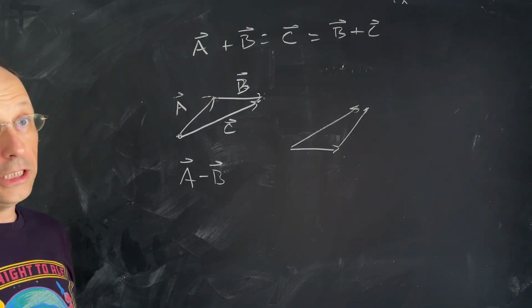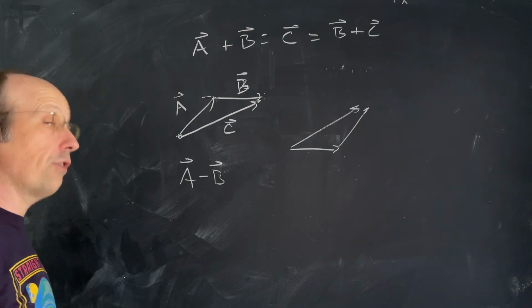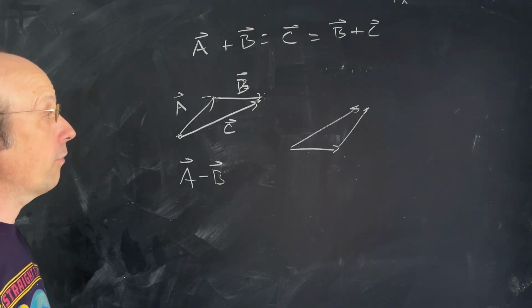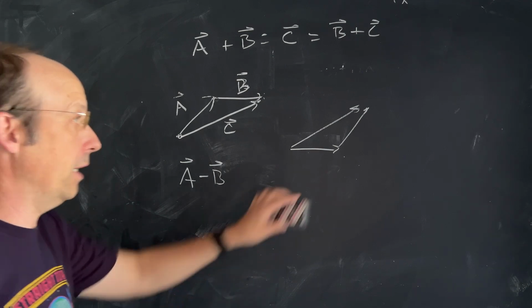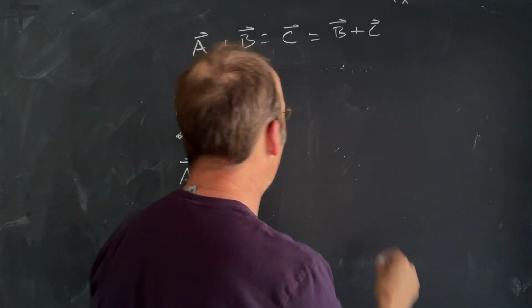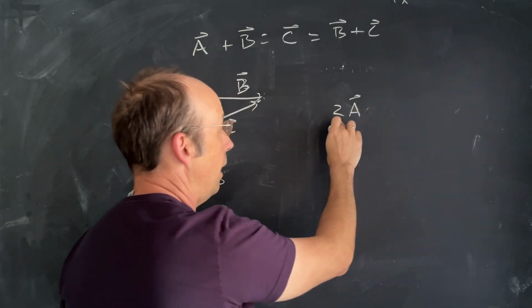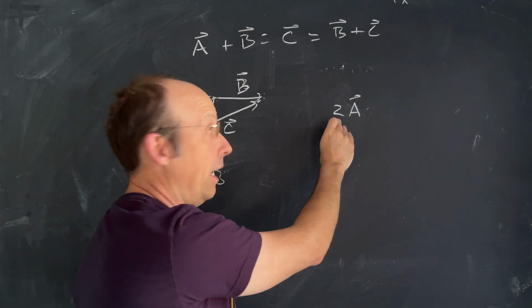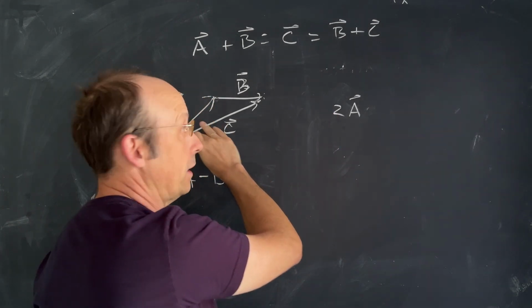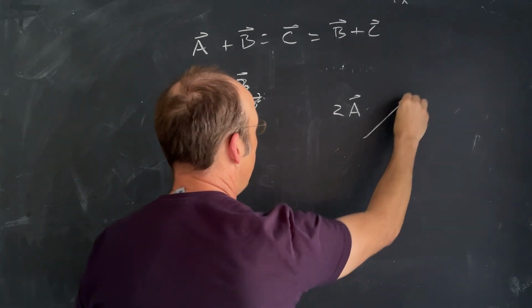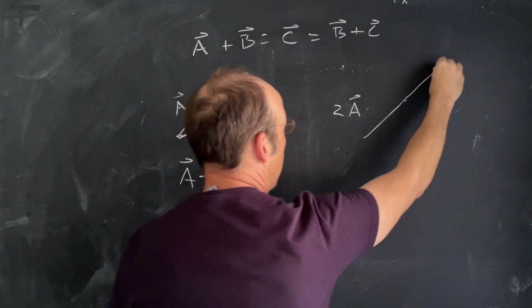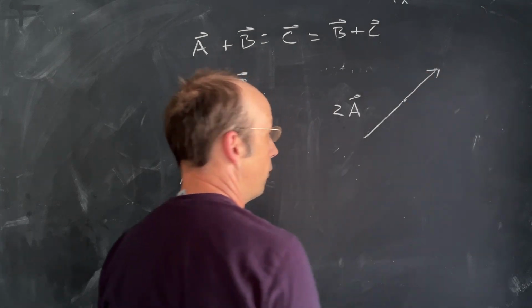Subtraction, the way I can subtract things is actually a trick that I haven't covered, and it's called scalar multiplication. So if I have a vector A, let's say 2 times a vector A, what I'm going to do is just take that same vector A right here, but it's going to be twice as long. So it's going to be, instead of this, it's going to be that, and then 2 of them. And that's my vector. That's 2A.